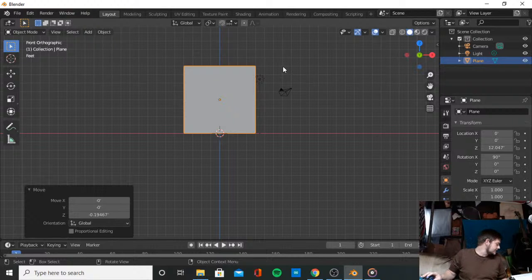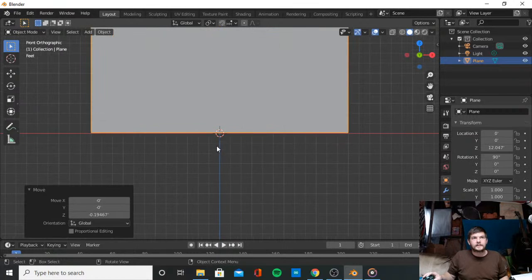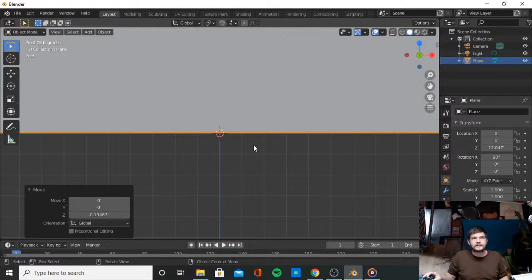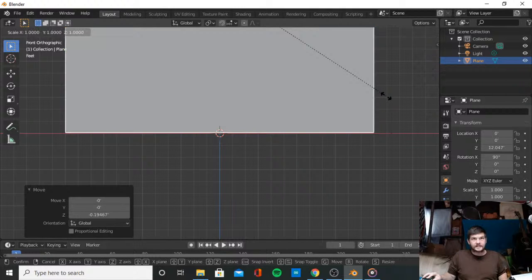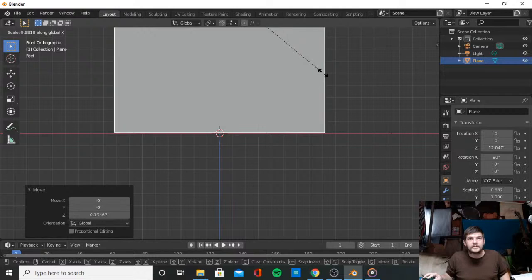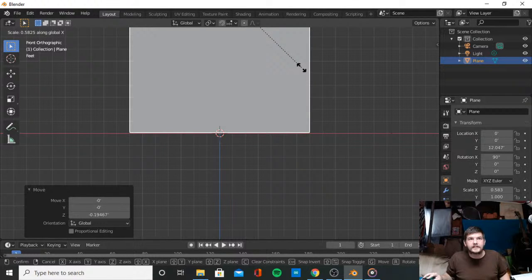Alright, now we're going to shrink it down to the width, which is 14 inches. So you zoom in, each one of these is an inch, since I set my units to that. So if it's 14, I need 7 on each of these. 1, 2, 3, 4, 5, 6, 7. And that'll give me 14 across this axis here. So shrink it on the x-axis, and we'll bring it right into there.